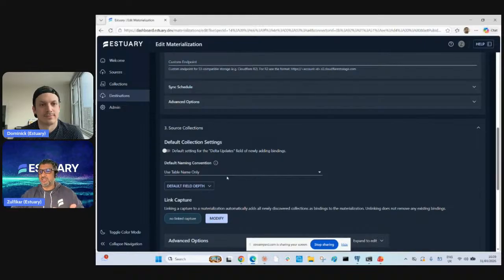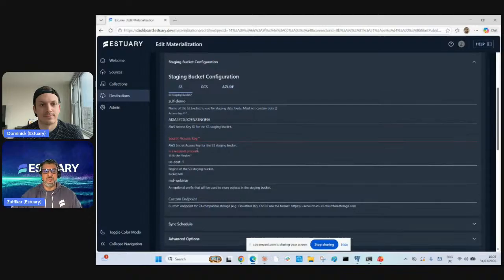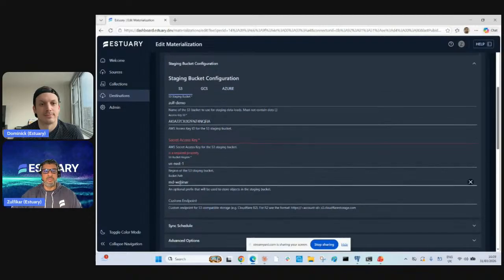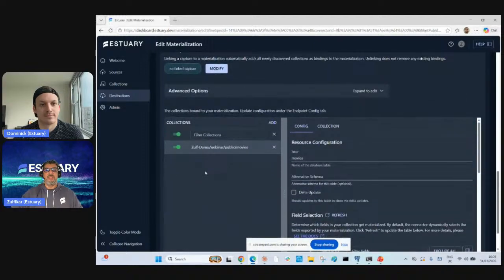In that essence, Estuary is going to copy the same table names, but when it comes to applying the schema, it's going to get that detail from here, where I've actually put the schema name main. By default this will be blank, but in here you'll be adding all the collections you wish. Because we capture everything, it doesn't necessarily mean that you have to apply everything.